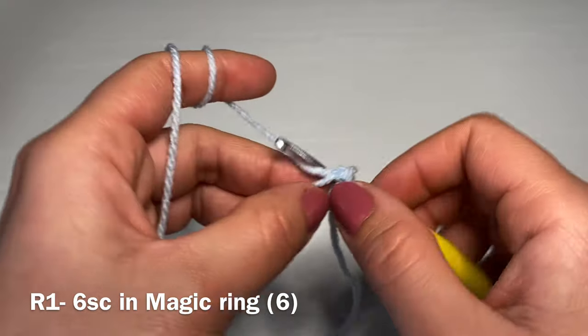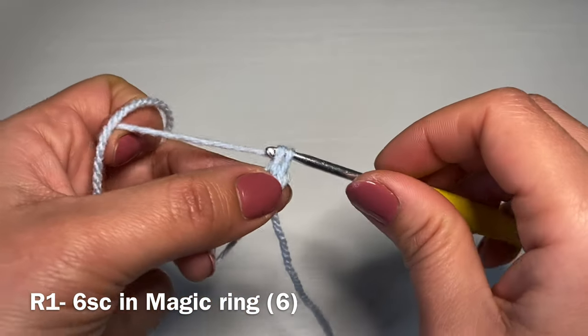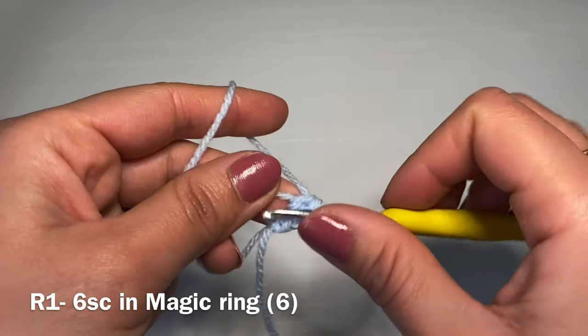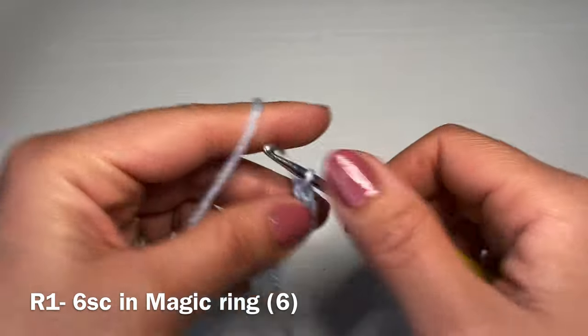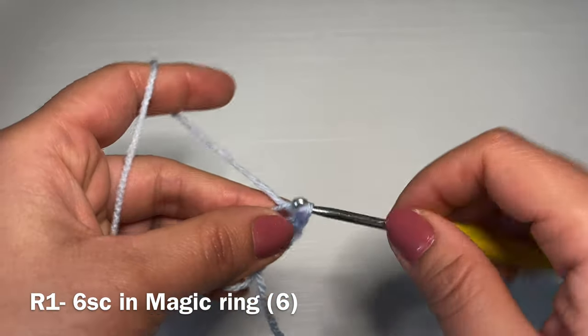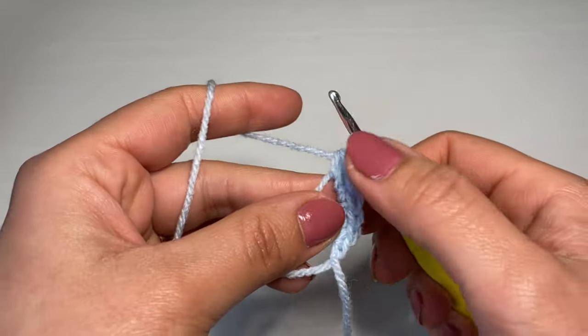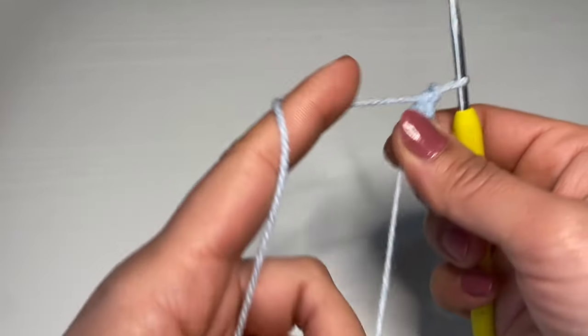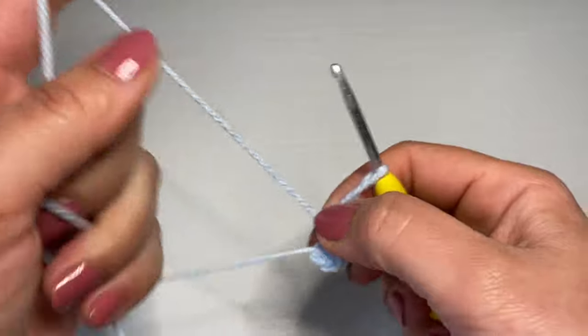Going back into that same space, let's go ahead and work six single crochets all together. Here's third, fourth, fifth, and my sixth one. Once you have your six single crochets, you're going to pull on this bit of yarn to eliminate the gap between your stitches.